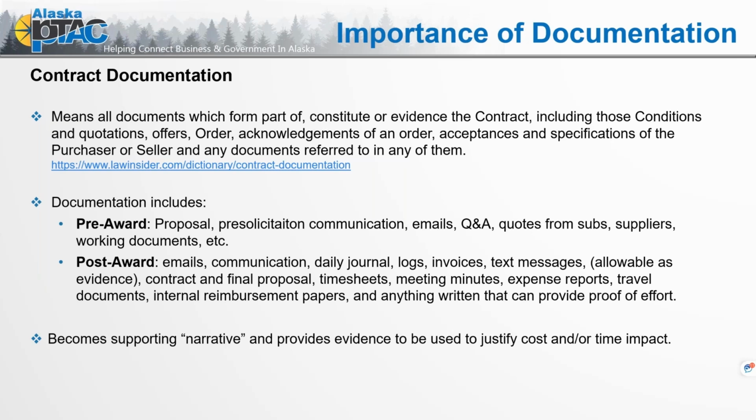These documents become a supporting narrative and provide evidence to justify cost and/or time impact. If you have a case where your COR is saying, I didn't do any of that, and you're trying to convince the contracting officer they did, this type of communication and timelines, and following up communication with emails to be confirmed, denied, or clarified, becomes really important in putting together that proof as to why you have a valid request for equitable adjustment or to support a claim under the Disputes Act.